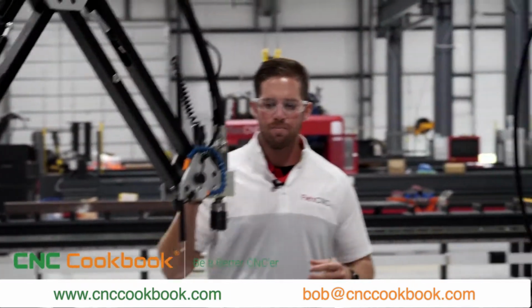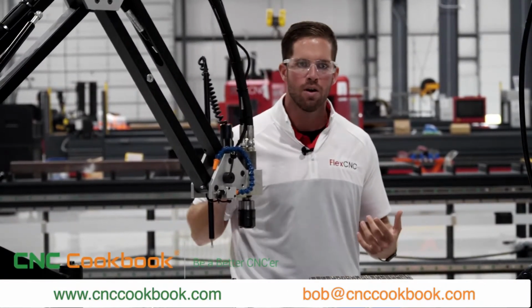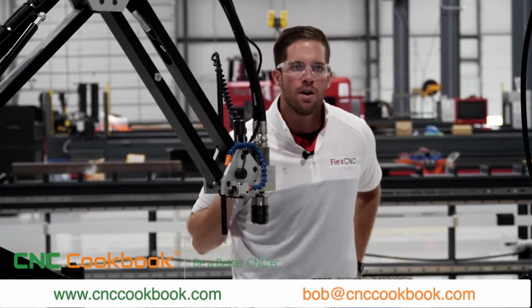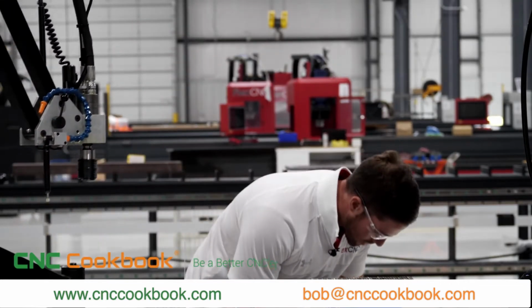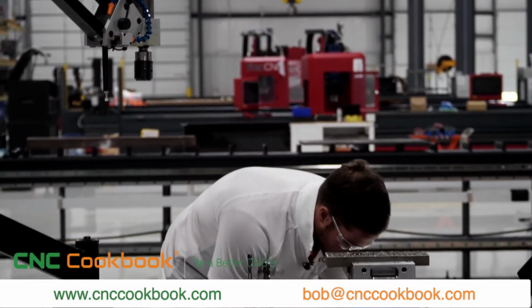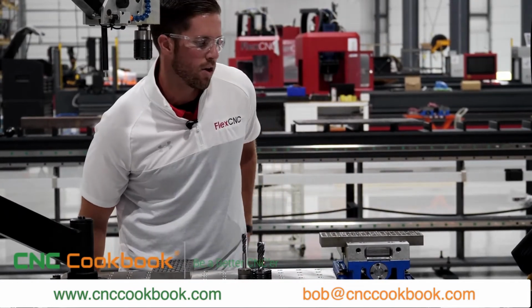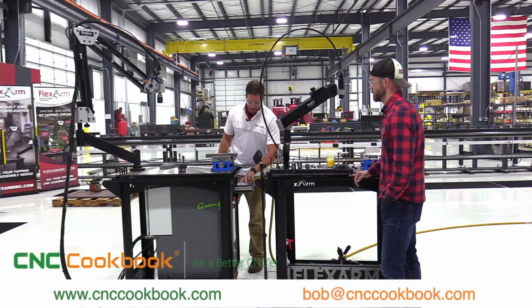Yeah, so for the GH24 model, this is one of our hydraulic units. So we're going to be able to tap anywhere from a 6-32 up to 3/4. So we'll go ahead and get the power pack set up here. So this is our hydraulic unit, the GH24 tapping arm. So we'll go ahead and fire it up real quick.